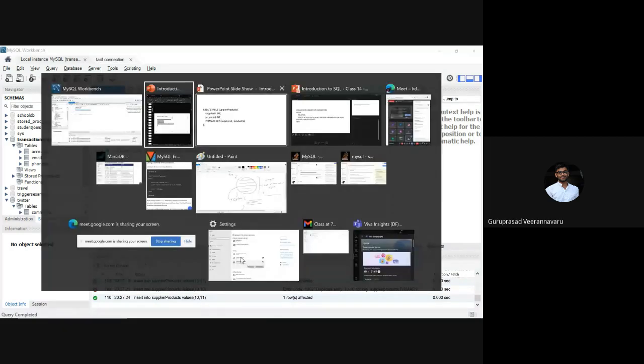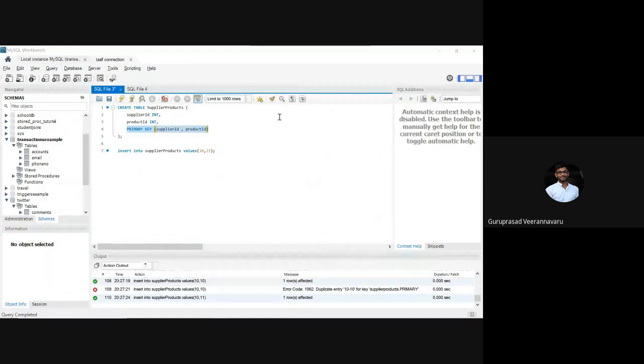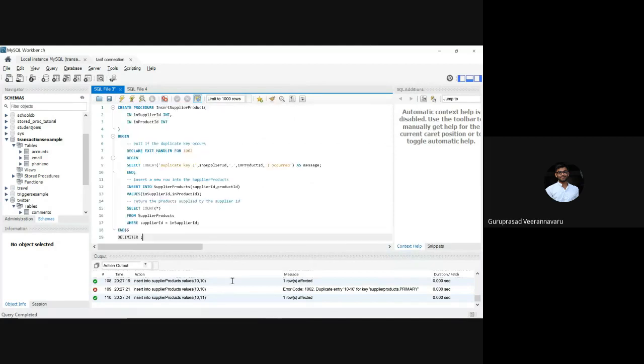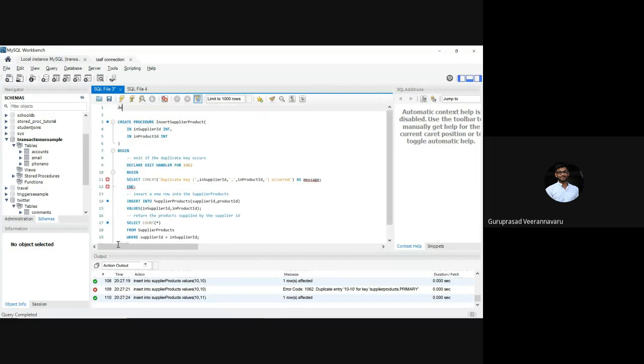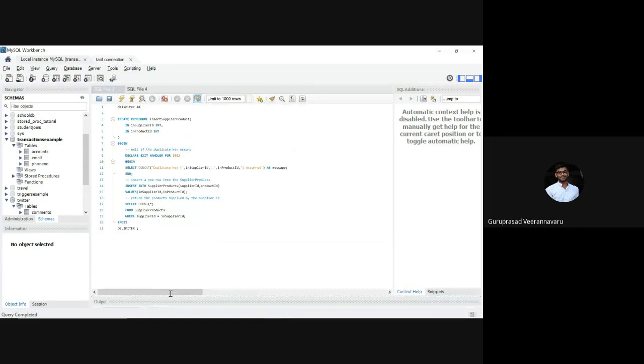Okay. So let me show you the next function. The delimiter is $. What is this function doing? We are doing a create procedure. We are taking two values of type integer, supplier ID and product ID.